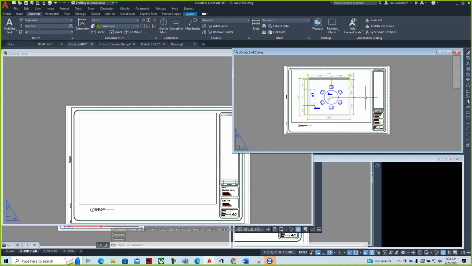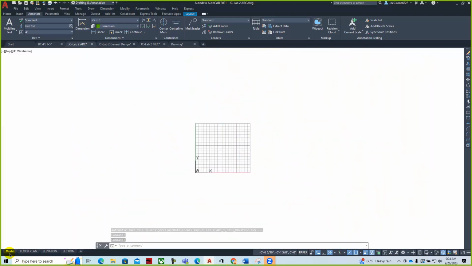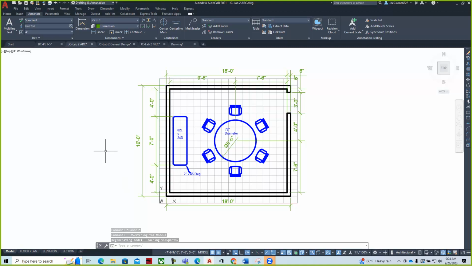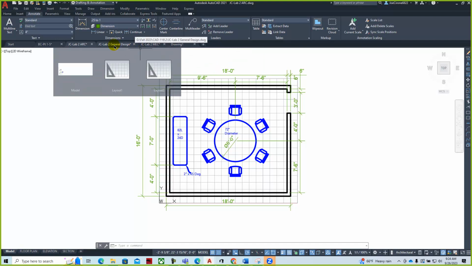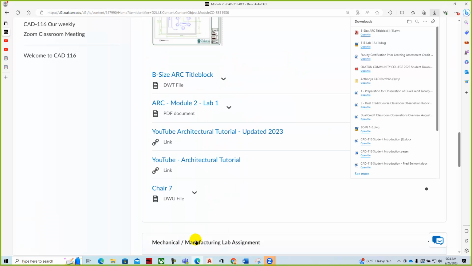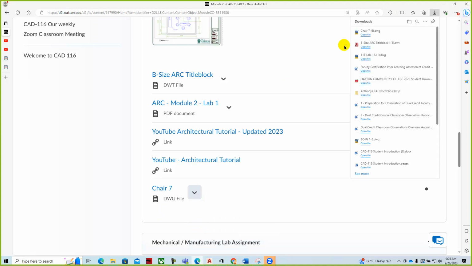Here's the finished assignment. The idea is to create the geometry in model space, and then to open the chair drawing. Did I download that? I don't think I did. So you download the chair number 7, and we open that.